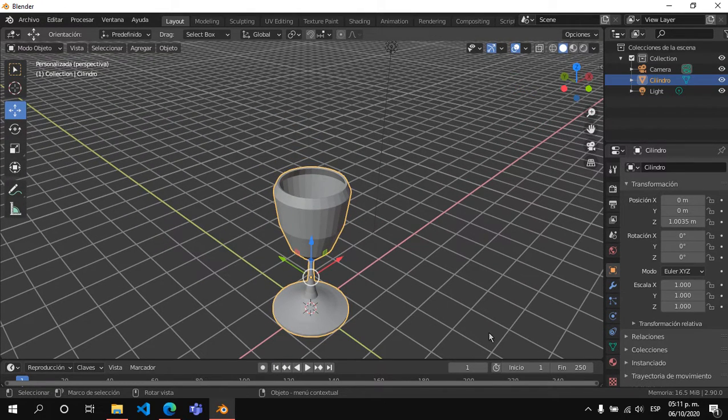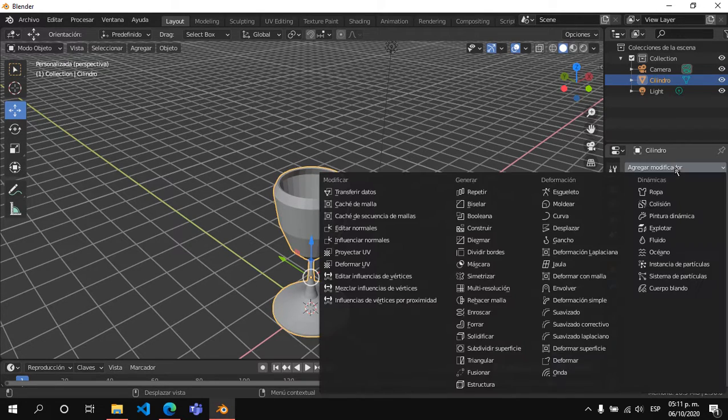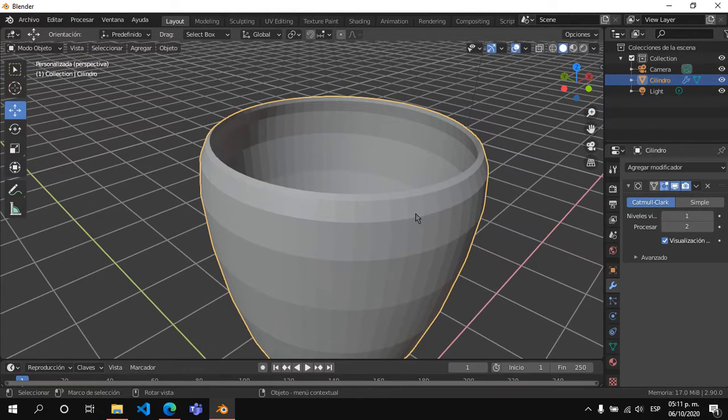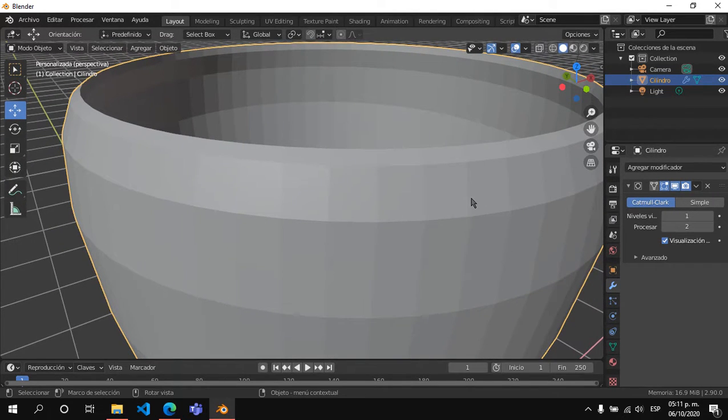How do we fix that? We're going to click on modifiers. We're going to add a modifier, and we're going to use the Subdivision Surface modifier. One click, and as you can see, it makes the boxes, the cubes, very small.